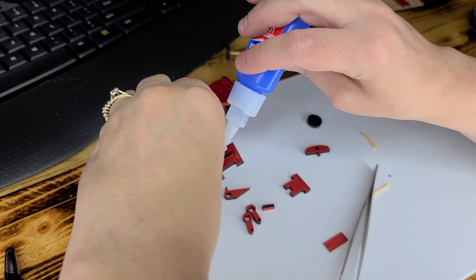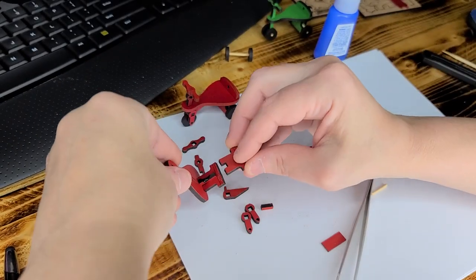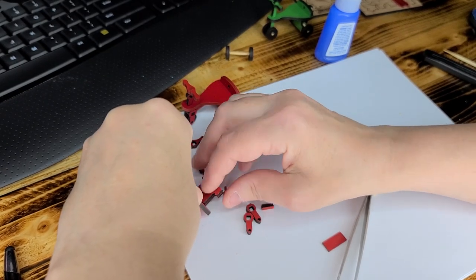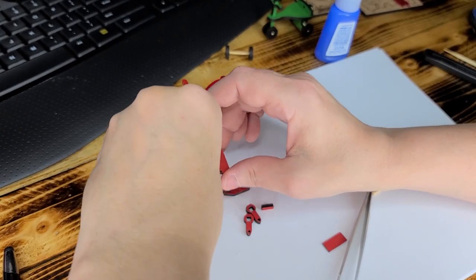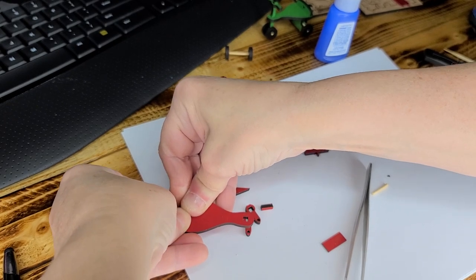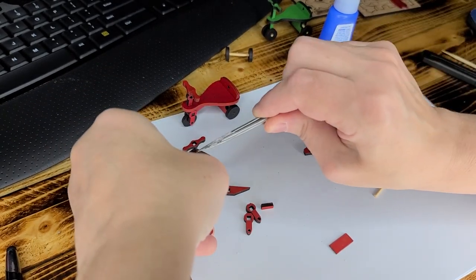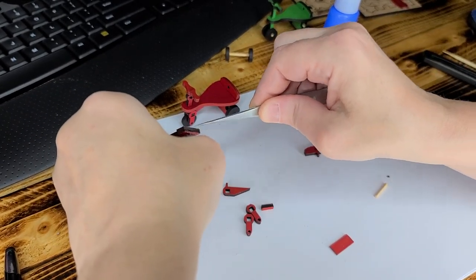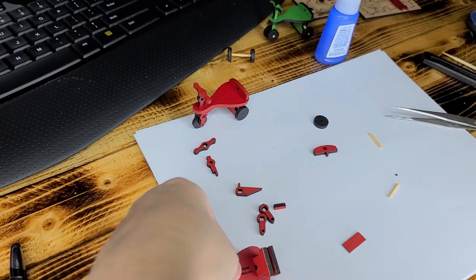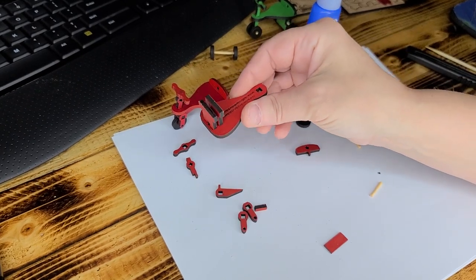Now the next step, you're going to put a little bit of crazy glue on here. Just like that. And then you're going to slide this with the lines facing inward. Make sure everything is pressed down evenly, just like that. Okay, at that point, you want to let that set up and dry.